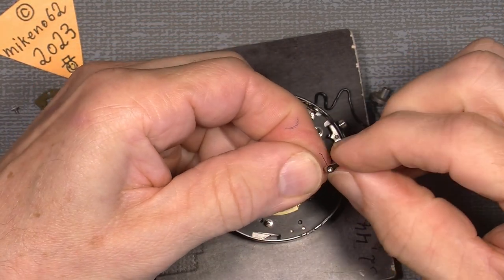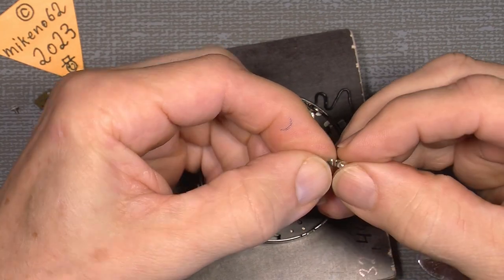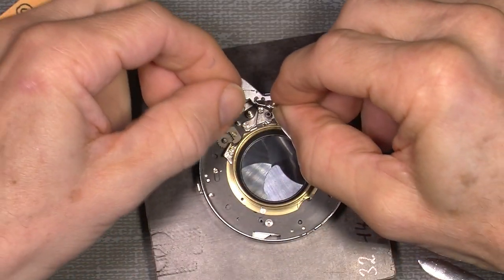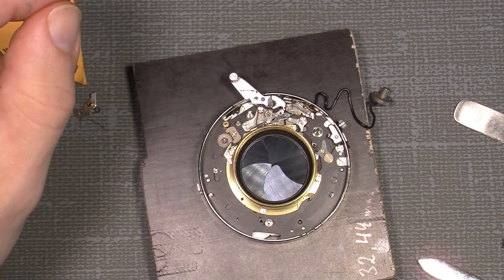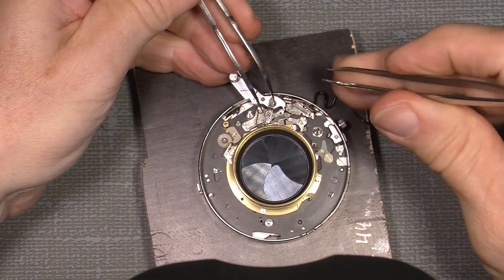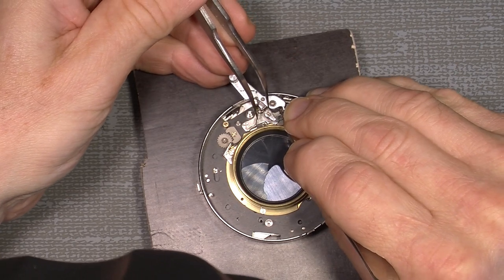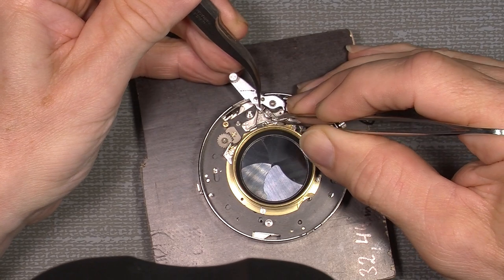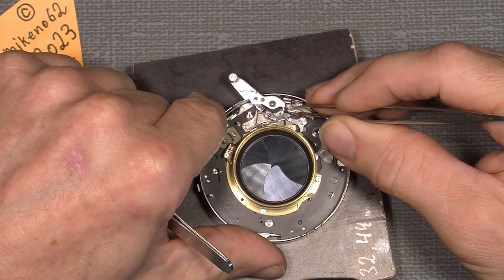The next fellow is this little one, and it also has to sit correct. One end of the spring will sit there. The other end, which can be a little tricky, so we put it on that way. And where's my tweezer here? Then we can try to put this spring on, grab it, and try to put it underneath one end of the other. Now swing it out. So. And it sits correct. So both ends of springs have to sit here from both this one and this one.